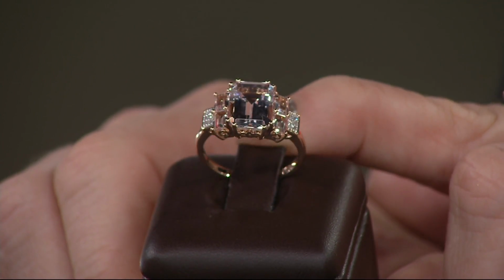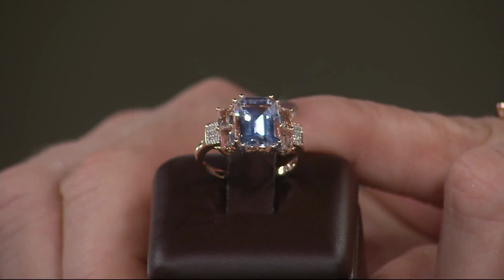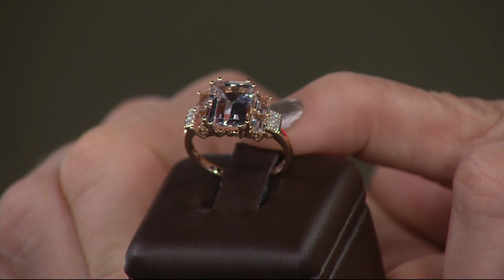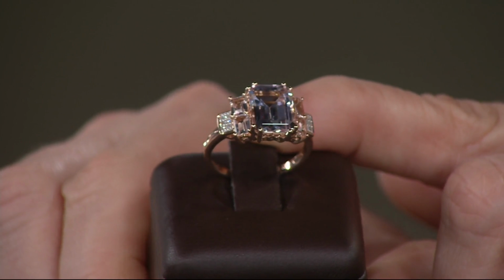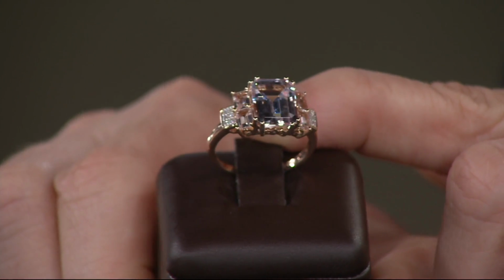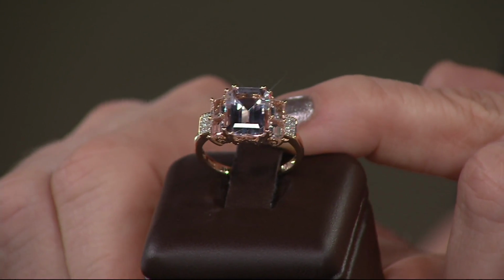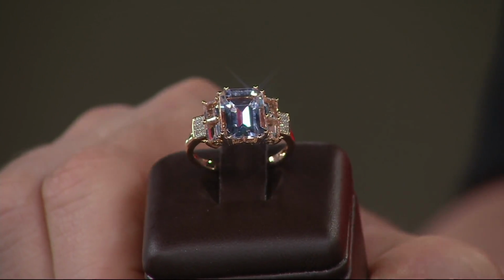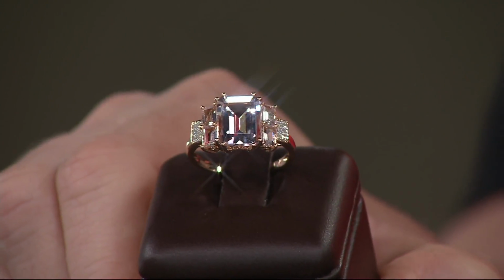So Morganite is so rare in this size and this shape that Maureen, our buyer, had a sample of this ring, and there was no way that we were able to do it for years. And she carried it around and she carried it around, and our team, of course, goes off to the Tucson Gem Show. They go over to Basel, Switzerland. They get in touch with the experts in the gem industry who are literally holding on to gemstones until they have enough that can be cut into a beautiful piece.